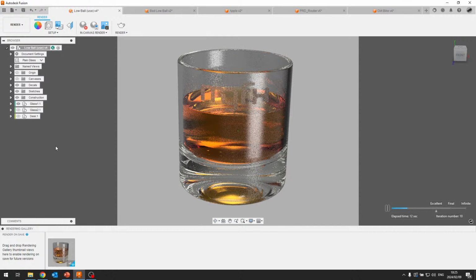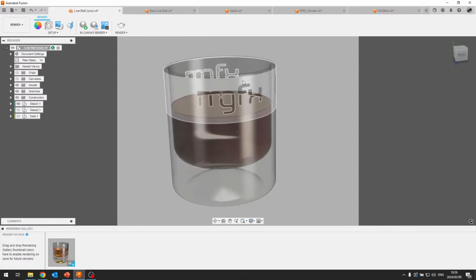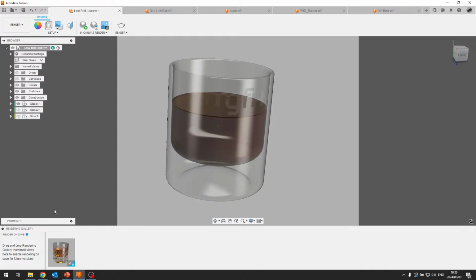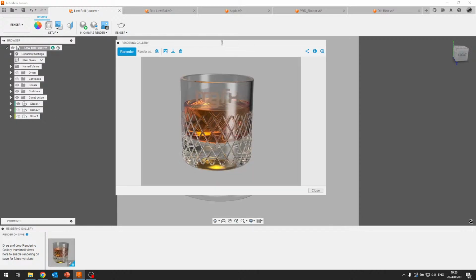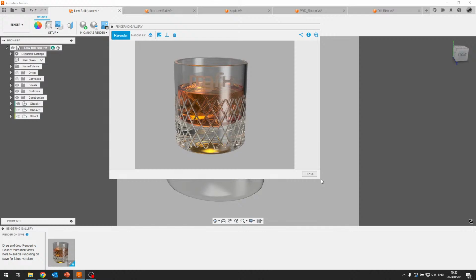And just to talk a little bit more about the model itself, as I mentioned here, we've separated out some faces. So this is using a sketch and the split tool to split some faces to create the company logo here, and the appearance has been applied to that. So a frosted glass appearance has been applied to those faces to get that frosting look. You can actually open up a rendered image here, and we can see what that looks like rendered out with the frosting and how the light is reflected through the liquid.